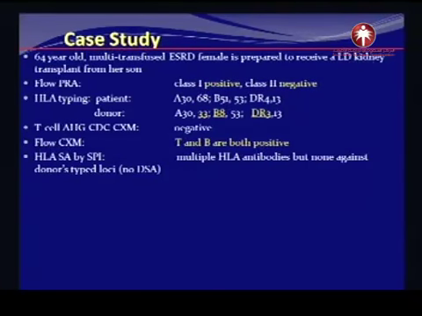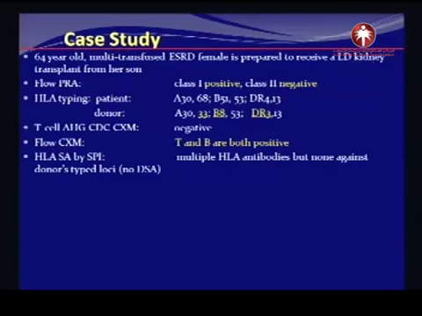Now, the HLA, so we're giving you the full profile here. We didn't hide any information from you. The HLA single antigen testing by solid phase immunoassay revealed multiple antibodies corresponding to her high level of sensitization to class 1, but none of these antibodies are against any of the typed loci of the donor. Although they are mismatches, these antibodies are not against DR3, not against B8, not against A33.